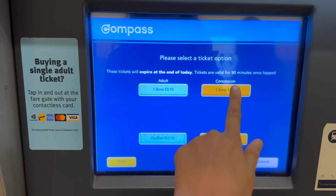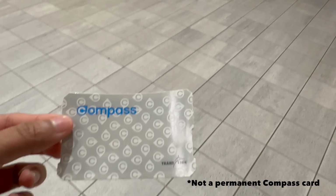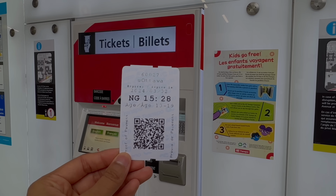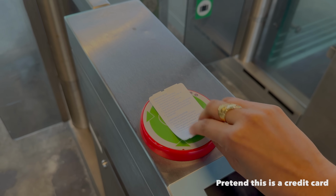They are around $64 for all zones for youth and seniors, and you can load these passes onto a Compass card. Those are a lot of numbers, but compared to Ottawa, Vancouver's Zone 1 fares and youth monthly passes are cheaper, while almost all other fares are more expensive. Both systems have the option to use cash, their respective cards, whether that be the Presto or the Compass, or contactless payment, which means you can just tap your credit card on the fare gates and automatically be charged the equivalent of a single adult fare.